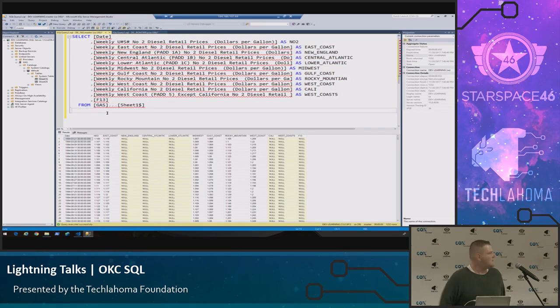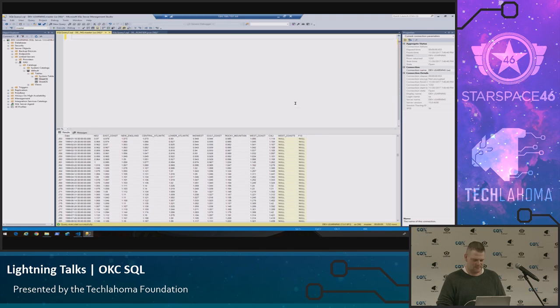All right. So this is one of my basic select statements. Again, the underlying data source is an actual Microsoft Excel document with all the gas prices. One of the things I do is alias my table or column names. That way they become more friendly. I can root out characters and things that I don't want in there. So as you can see, number 2 is our East Coast, our West Coast, and so on, and it returns all the data from the entire workbook.